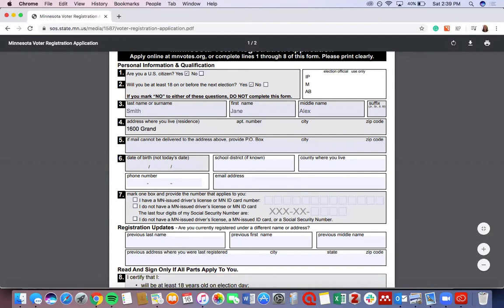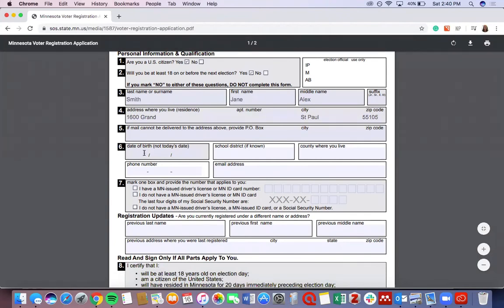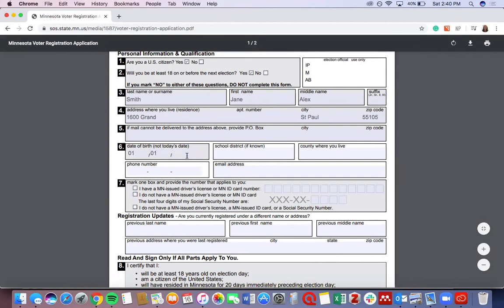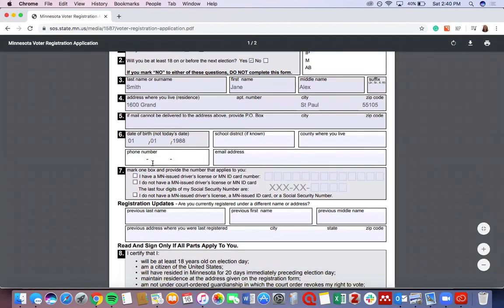Remember also when you fill out your address that the first address you enter in this box should be the place where you reside. It should be your physical address. If you can't have mail delivered to that address, for example, if you have a post office box, that'll be the next box where you can provide a mailing address. Then you'll need to fill out your date of birth. And once you do that, we always recommend that you put down either your email address or your phone number. This is just so the Secretary of State can contact you if there's a problem with your registration form. You should put down whichever mode of communication you're more likely to check.